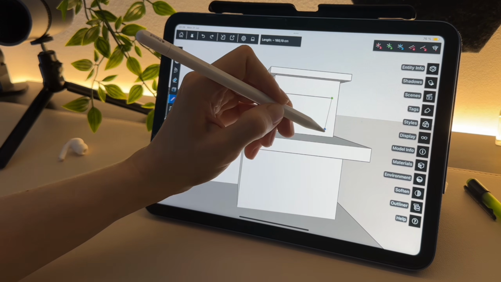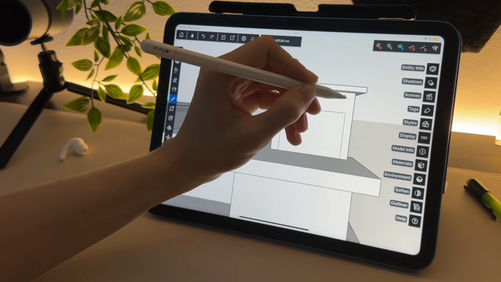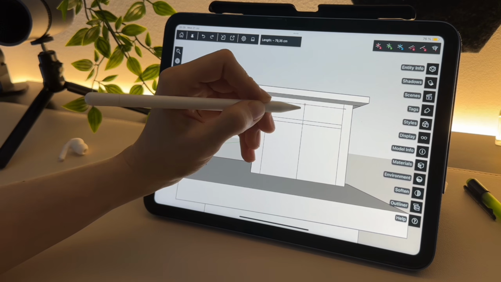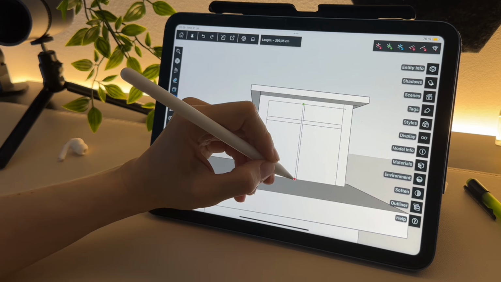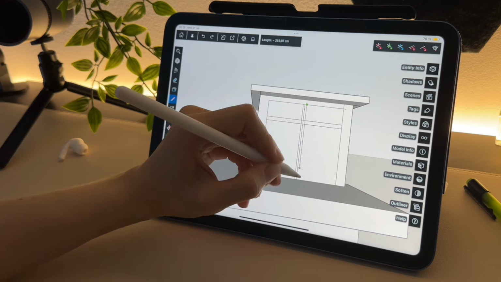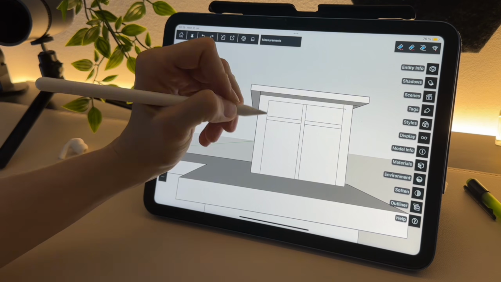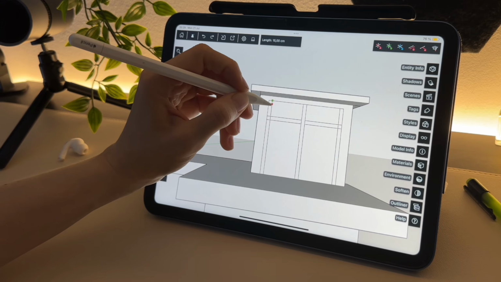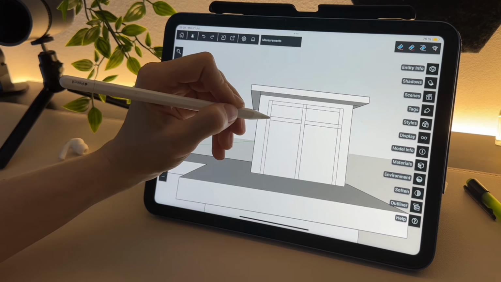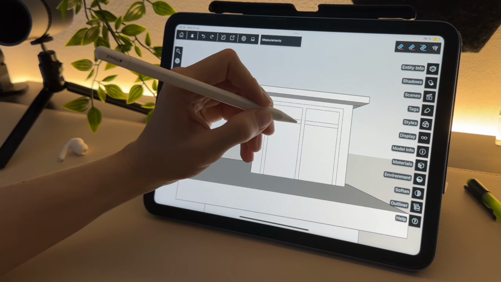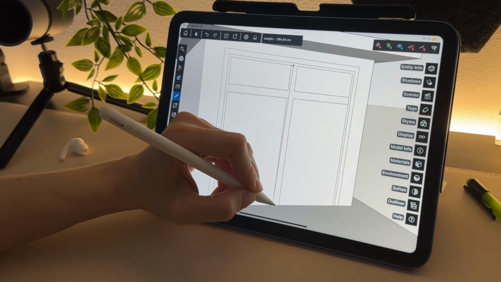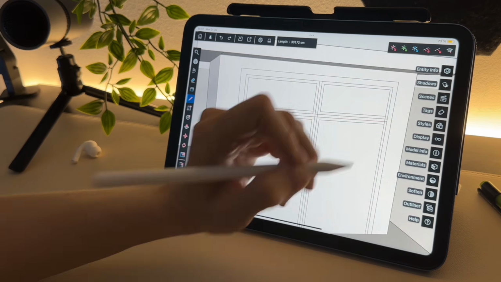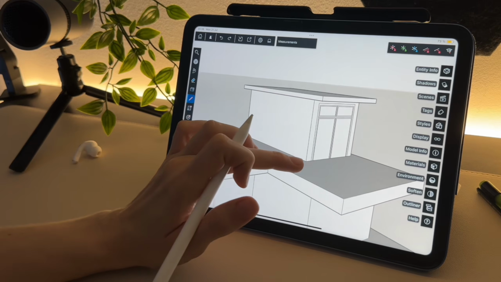Alright, let's draw these windows. I thought of some high ceiling rooms, so there will be huge windows. With the pencil or rectangle tool, I trace the aluminum windows frame, trying to give more details to make it more realistic. So this is still in 2D, but once we color and make it 3D, it will look way better. Don't worry about that.